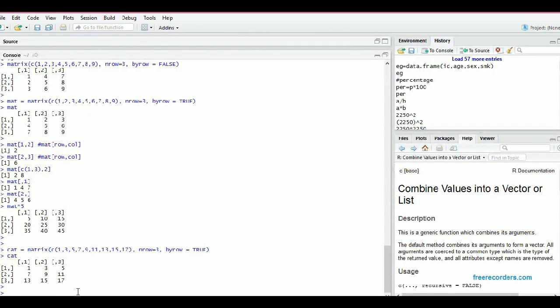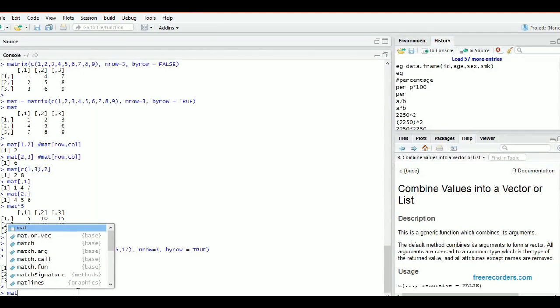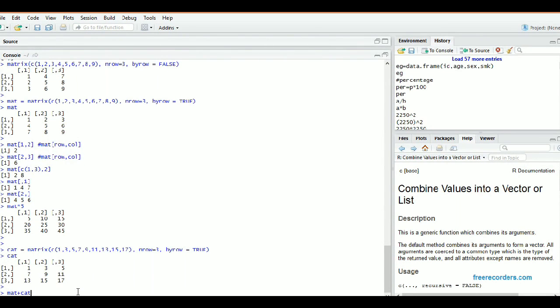Now I am adding both, just simple steps: mat plus cat. These are the variable names, you can see here. This is one matrix, mat, and this one is the second matrix, cat. I am adding both matrices. Here we have 1, so 1 plus 1 shows 2.